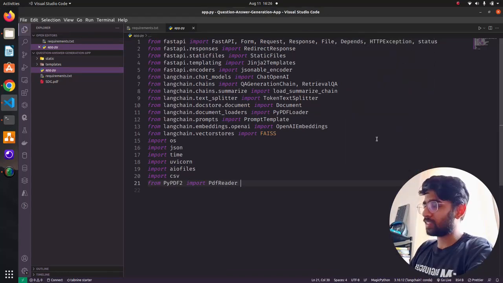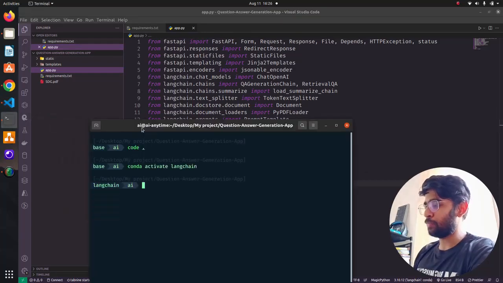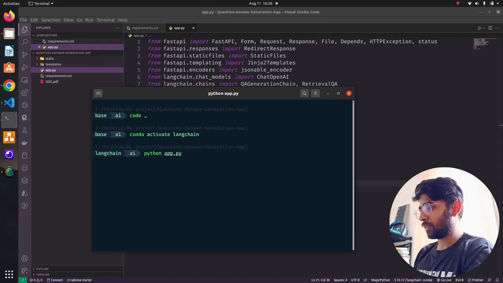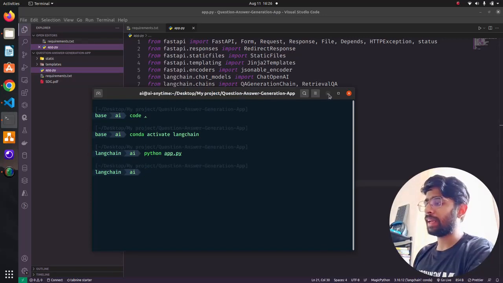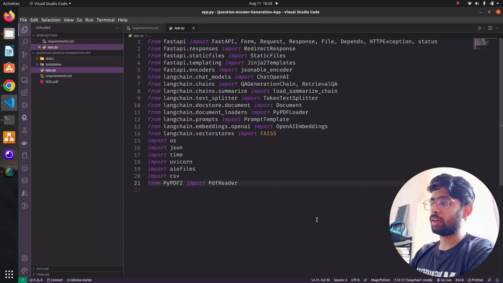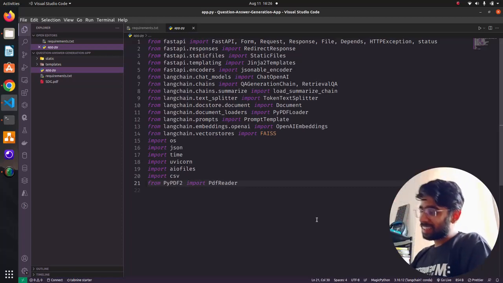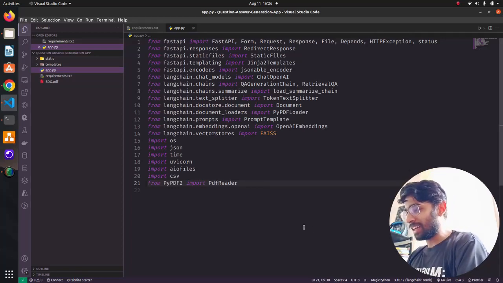Here we go. Now let me just run this and see if I'm getting any error on the imports. So what I'm going to do here, I'm going to say python app.py, simple, something like that. Okay, I didn't get any error. It means all of my imports are successfully imported. Wow, we have done 80% of our task. Well, this is like 21 lines that are the imports that we have, right? But it's okay. Let's start writing the code, guys, here.